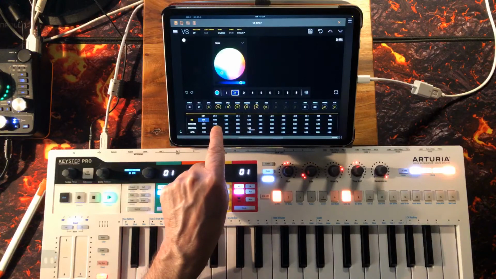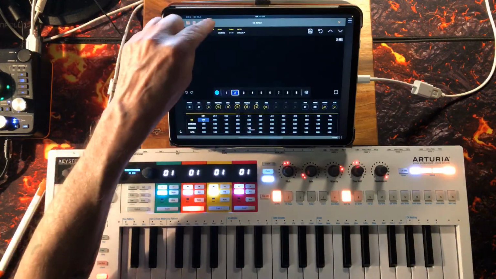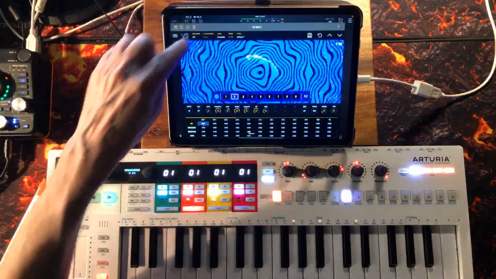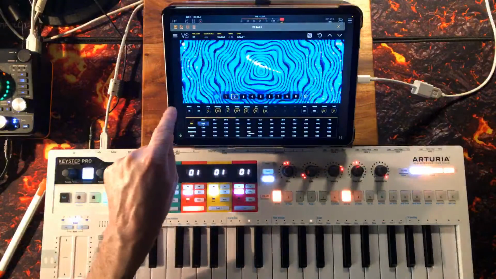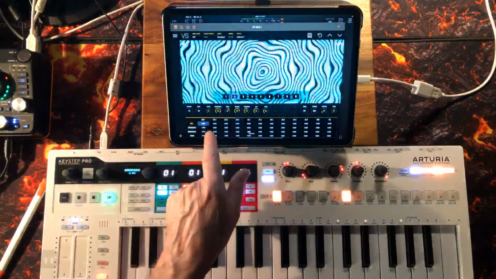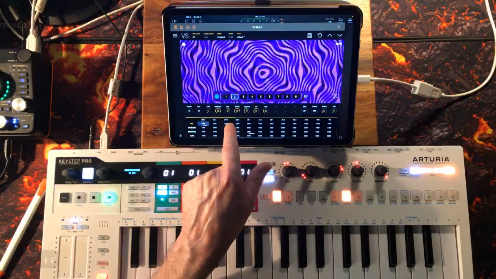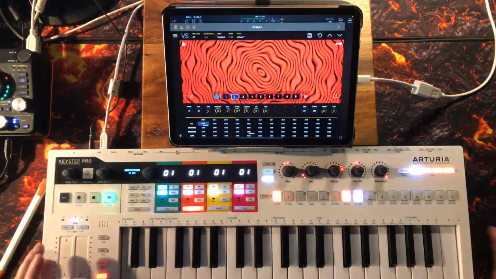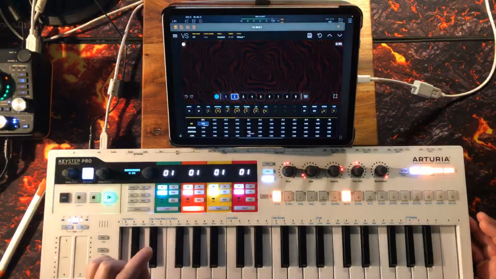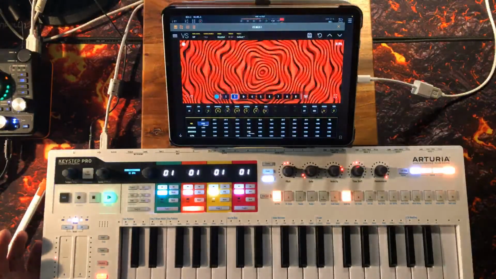So if we play our little thing, and let's solo this, and let's add some hue to the LFO. How cool is that?